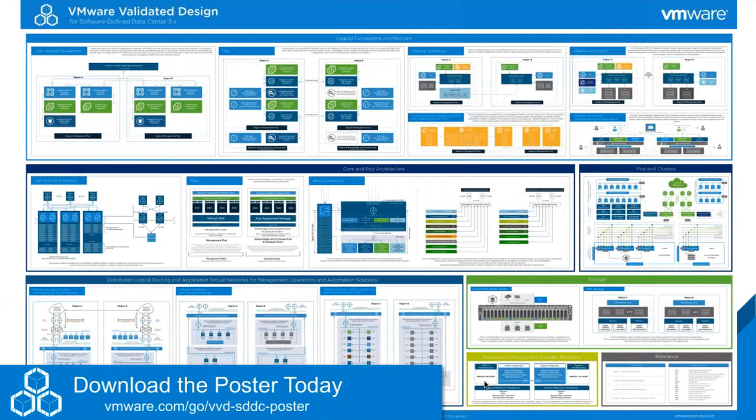It basically goes over some of the core pieces we'll talk about tonight: core platform, NSX, and hopefully we'll get to vROps and Log Insight, and things like those pieces. The way our network is set up, the way we do distributed logical routing, all this is depicted, the high-level points are depicted in a poster that you can go download today. If you go to vmware.com/go/vvd-sddc-poster, it will redirect you to our community, and in the community we've posted that poster. You can download it in digital format and zoom in.